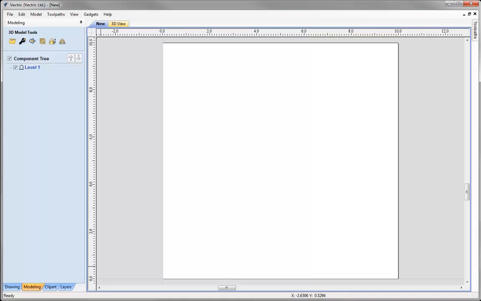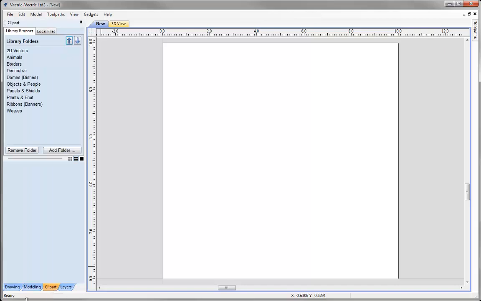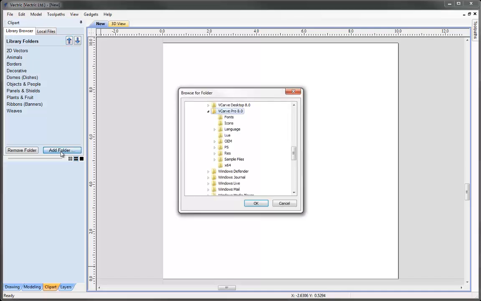There's also another way that we can import models into our session, and that's by using the clipart tab. If we go in there, you can see the top half, we have the library browser, and we also have local files. The library browser allows you to add folders that are within your PC.